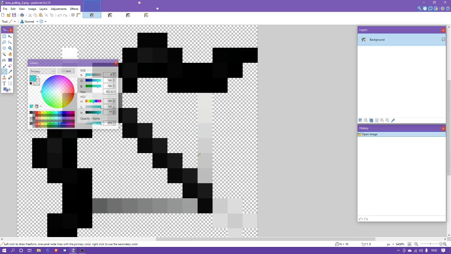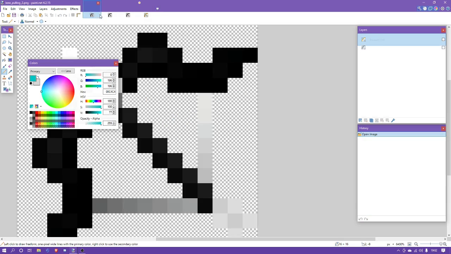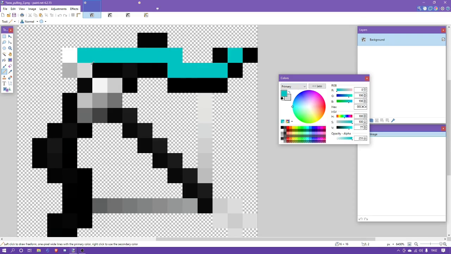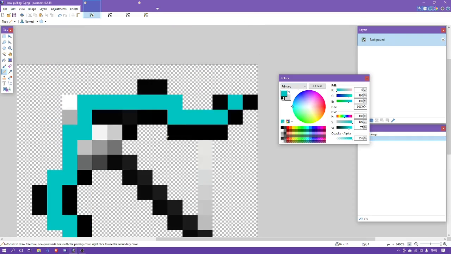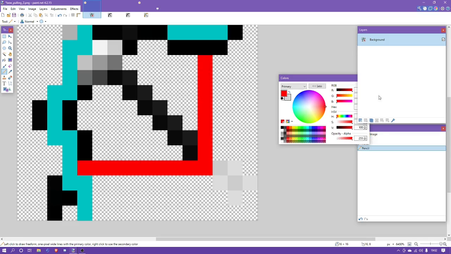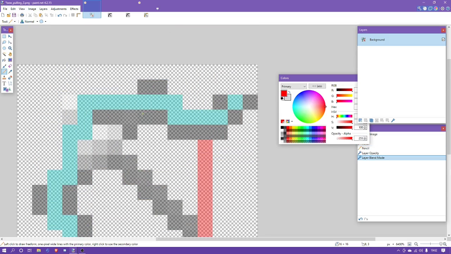But again, with the string, make sure you mark it all out and you do the gradient. And then again here, you just want to mark it all out with all the colours. So basically, make sure you just mark it out in just a colour, if you know what I mean. Just make it rough so you know what you're doing. Put it on overlay, make sure it's on another layer, the opacity down, and then you've got a foundation to work from.